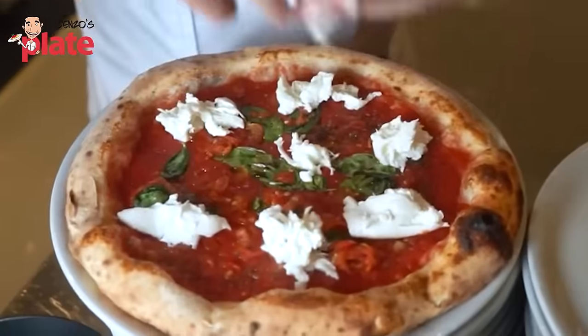It could be five, six, or seven minutes in the oven — you need to check the bottom. I learned this from Franco Pepe, the best pizza chef in the world: put basil on the sauce first after you part-bake it, then put the cheese on top of the basil so the basil doesn't burn. If the basil burns it gives no flavor. Instead, hide the basil under the cheese. What Franco Pepe does is blend basil with extra virgin olive oil, keep it in the fridge, and once the pizza is ready he squirts the cold basil sauce on top.